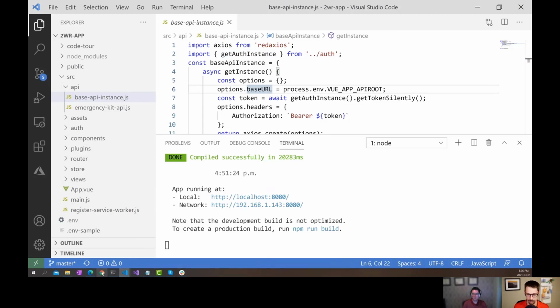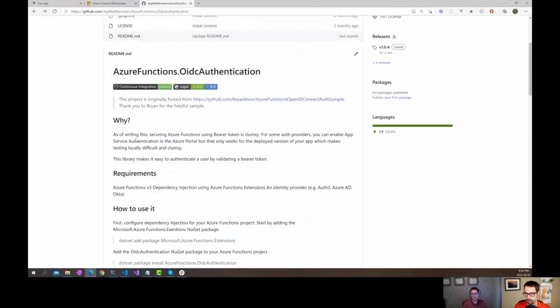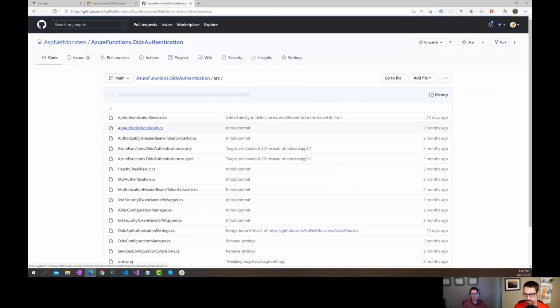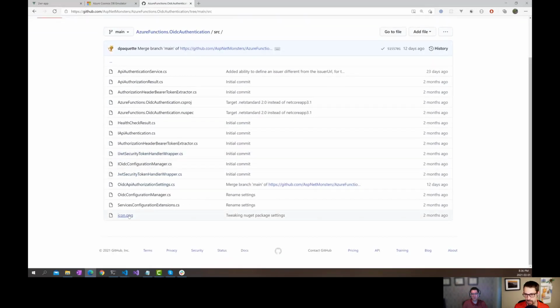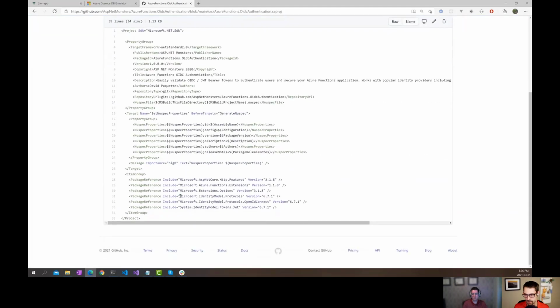So let's take a peek internally at what it's using, because I didn't write the validation code myself. That would be crazy. What this uses under the covers is actually, there's a CS proj on this thing. So it uses the System Identity Tokens, the Microsoft code to do that.